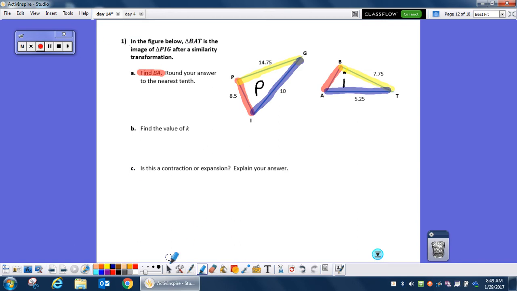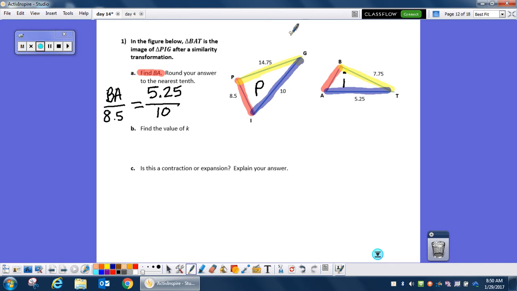So then to find the length of BA, you have to set up a proportion. So you obviously have to have BA in one of your ratios. Since it's in the image, it should go on top of the fraction. So BA over BA corresponds to IG, so 8.5. And that's going to equal, and here's where you can just pick two other corresponding side lengths. If I picked 5 and 25/100ths, I would have to make sure I put that over 10. And from here, you just cross multiply.